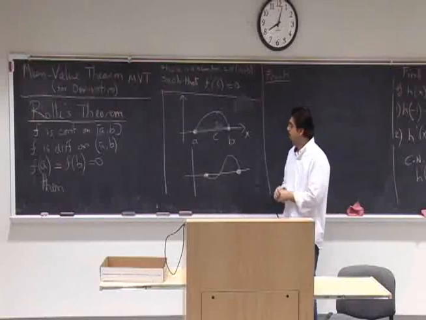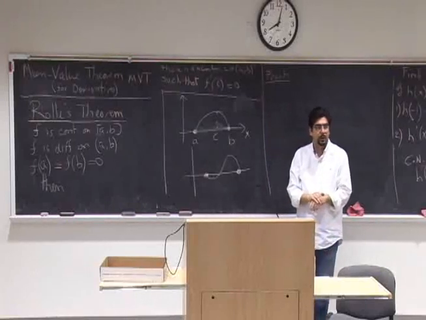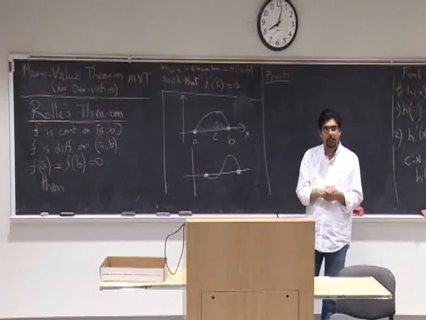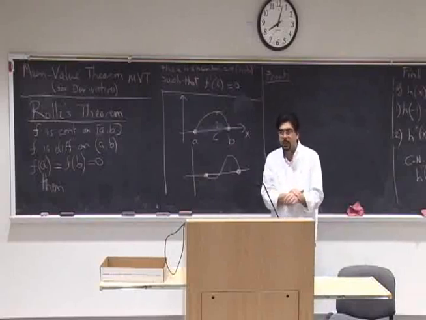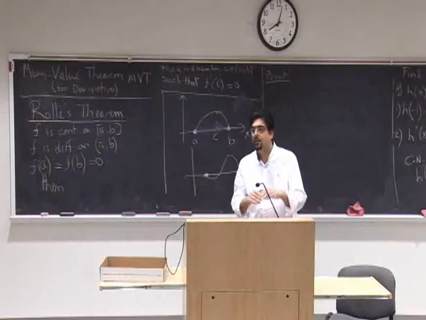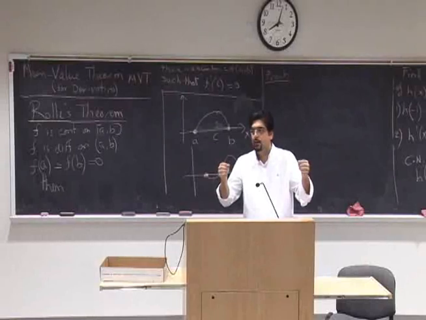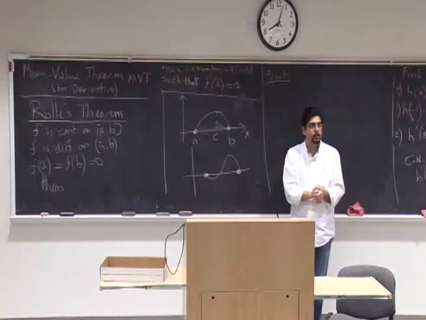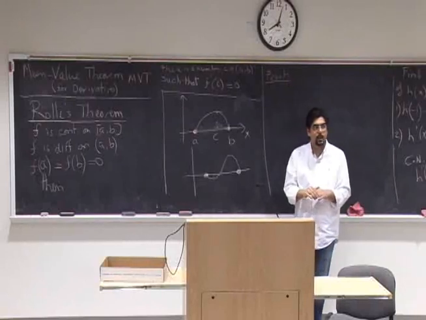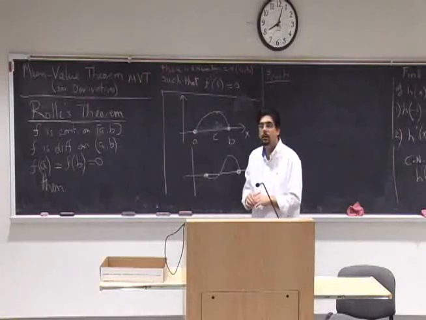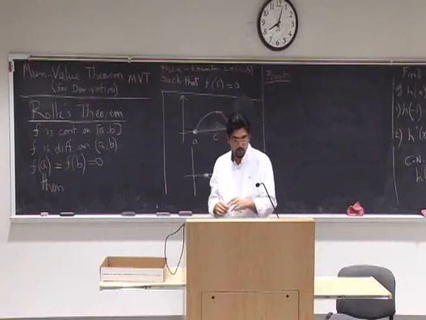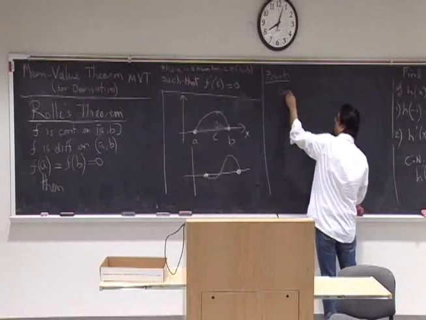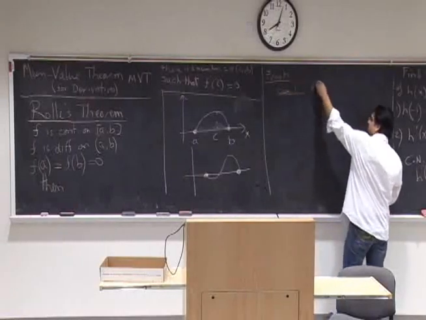And the simplest possible case was the first picture I drew. A straight constant function that connects a and b. Right? That's one possibility. And if that's what your function looks like, then the derivative is 0 everywhere. Right? So at least there is a point where the derivative is 0. So that case is handled. Yes? Okay. So let me draw a picture. Case 1, your function is constant.